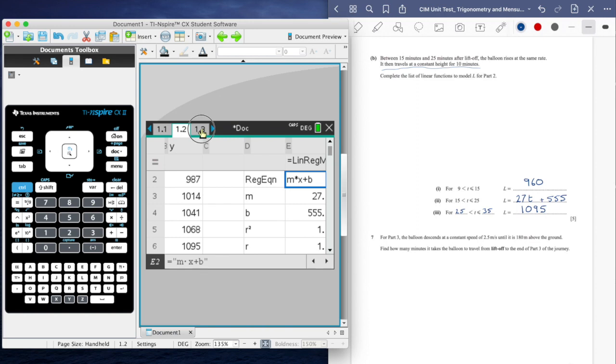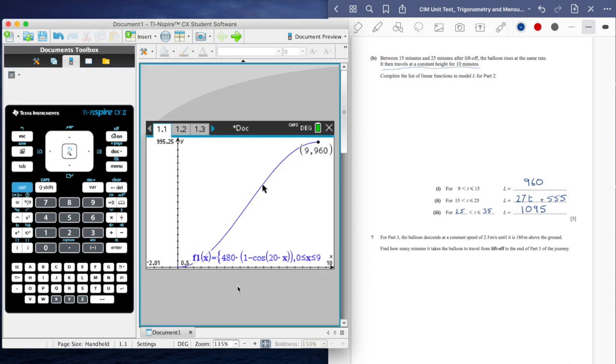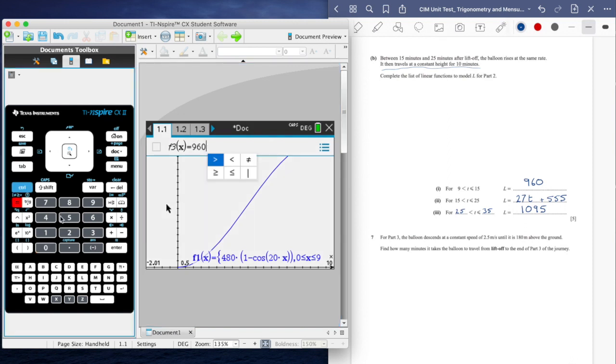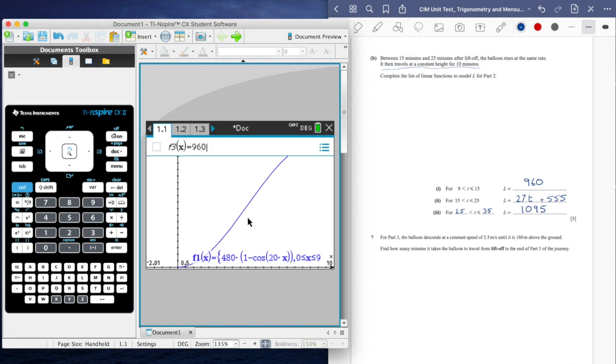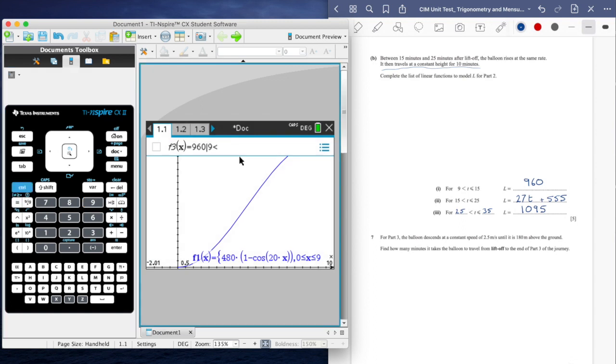So cool, I just thought of that, we could plot all this on here, couldn't we? Why don't we add some of this so we can see what's happening? So Control T. So let me put all of these functions in here. So let's add a new one, press the tab button, and we can put in 960. Again, define my domain, x values from 9. Well, this is going to be cool. Up to x less than or equal to 15.